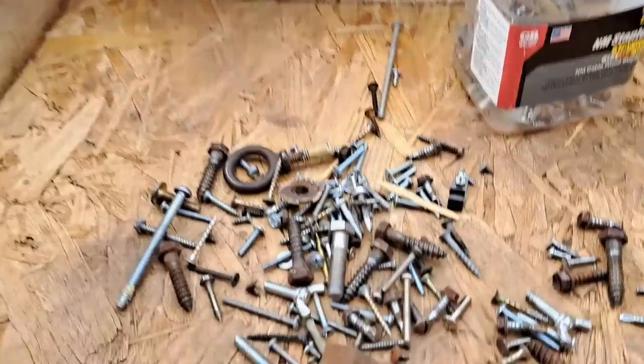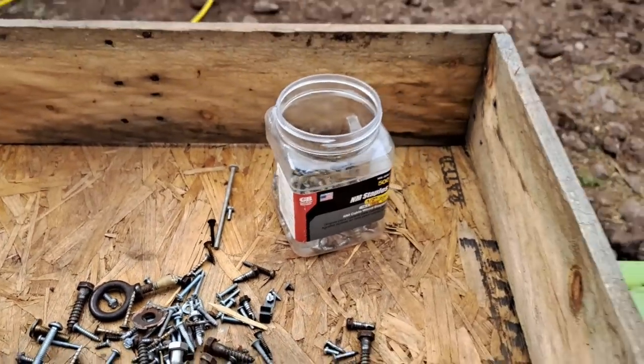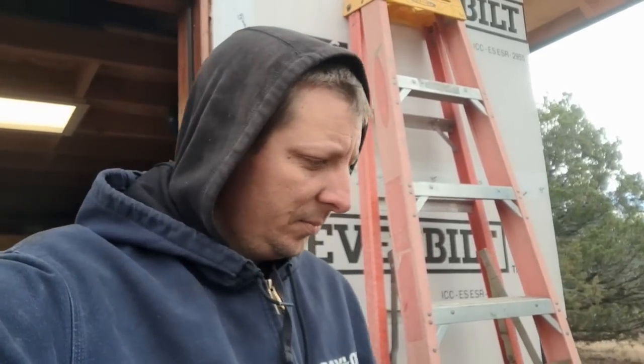More over there. See, I've got my little pile of screws that I like to keep because they come in handy for random stuff like this. So let me show you what this form is for. I don't know if I mentioned it yet, but it's a windy day and it's making it cold. It's like 40 degrees, but with like 20 mile an hour wind. Not the funnest conditions for a desert rat like myself.